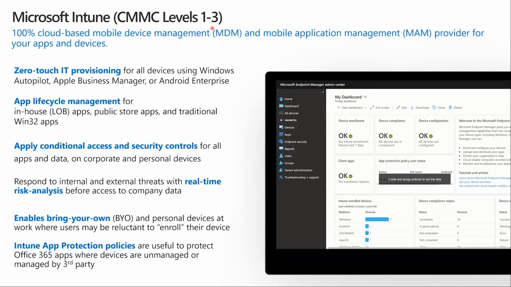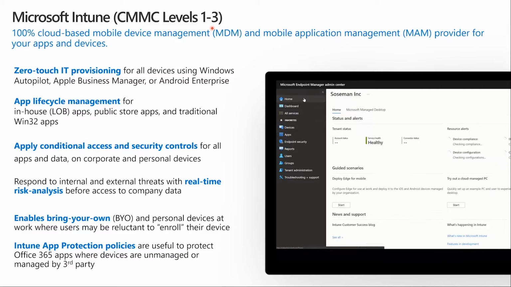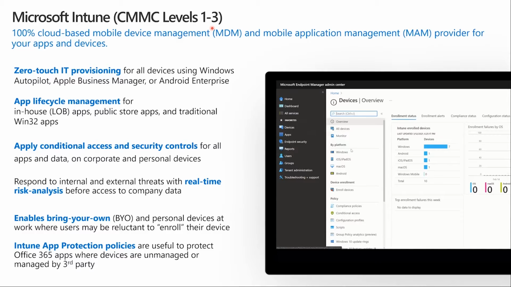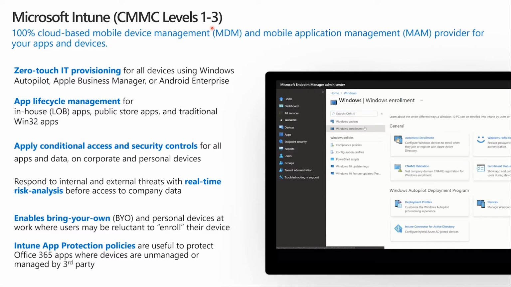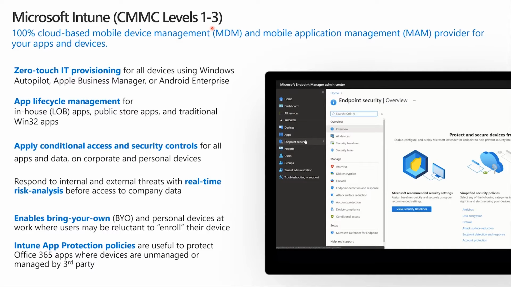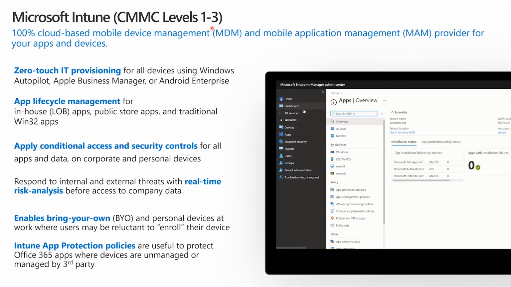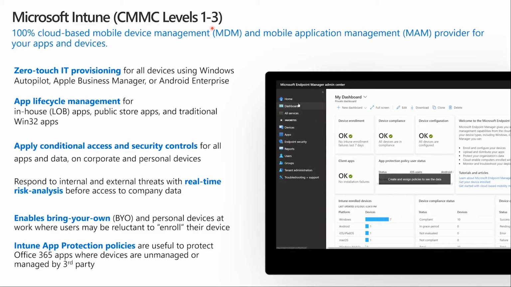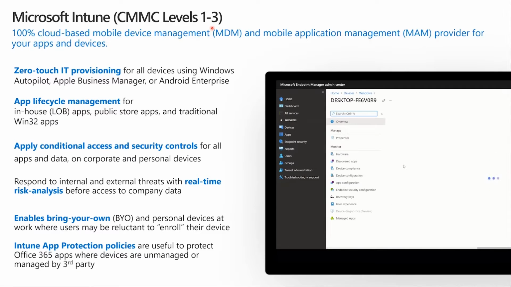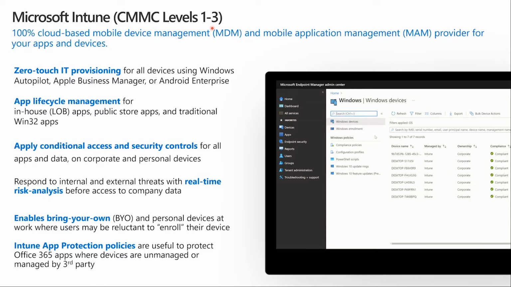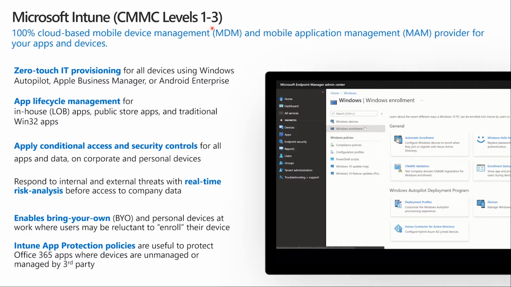Okay, so let's get into the Microsoft Intune side of it. Now, this is going to be for CMMC levels 1 through 3, is how it maps out. And this is a 100% cloud-based mobile device management and mobile application management solution. What I mean by mobile device management is we can manage Windows 10, Windows 7, Windows 8.1, macOS, Android, and iOS and iPadOS, in addition to managing just apps on those devices, like maybe just the Outlook app as an example, or maybe the Zoom app as well, which we can talk about. But the cool part about Microsoft Intune is it allows me to do zero-touch provisioning for these devices. Literally, IT does not have to touch it, which is a game changer. I can push out all the apps to that device when I provision it. I can then set up controls so that we can divide personal data from corporate data and personal apps from corporate apps. I can do real-time risk analysis when you go to access company data, which we'll get into.